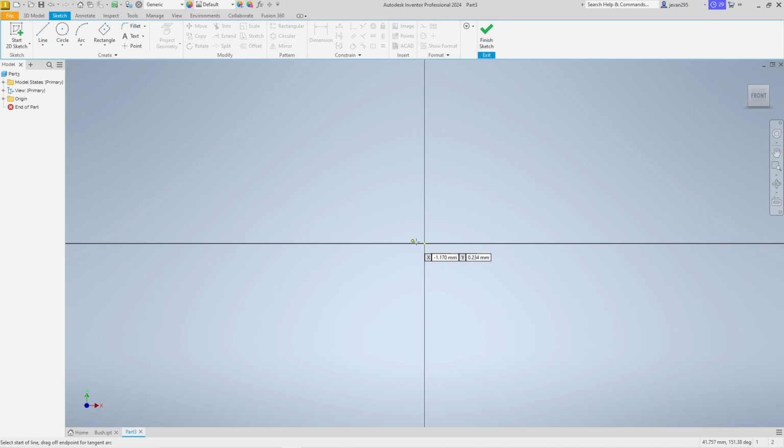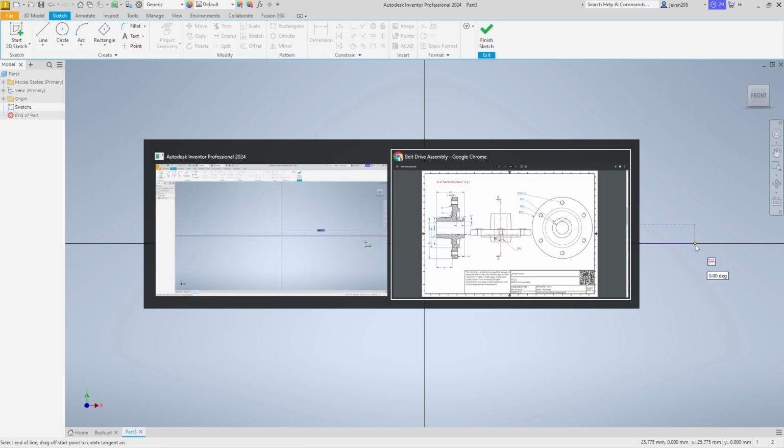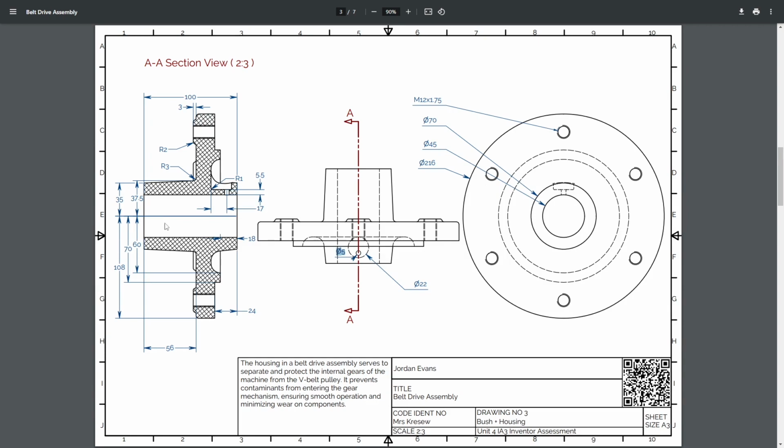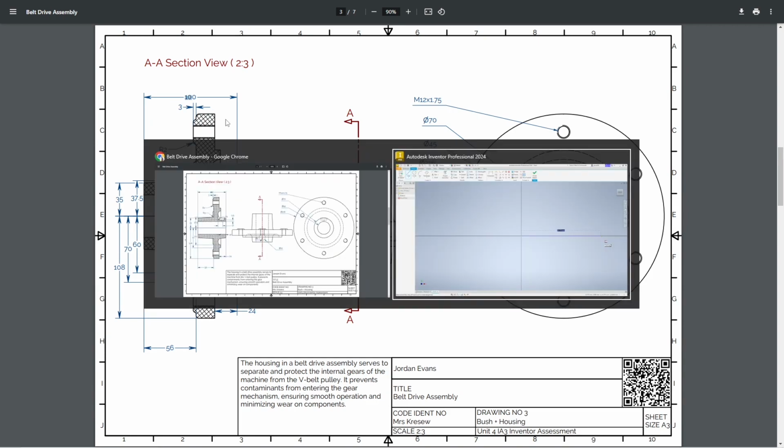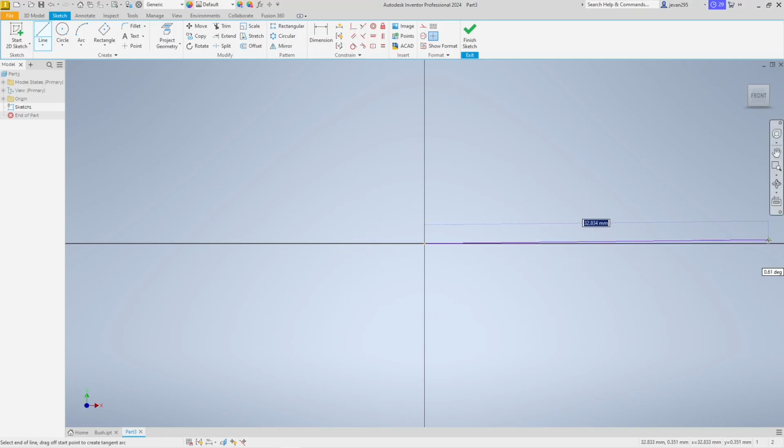and we will create first our center axis, which is this one here at 100 millimeters long. So we'll go there, make it 100 millimeters long.